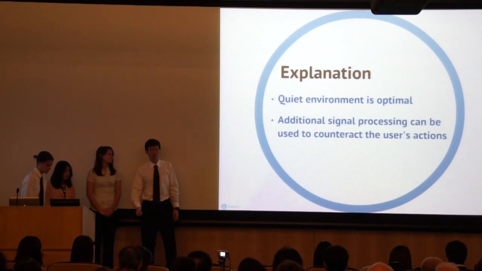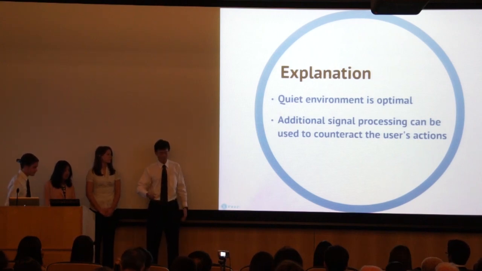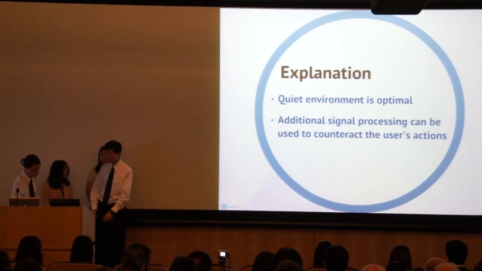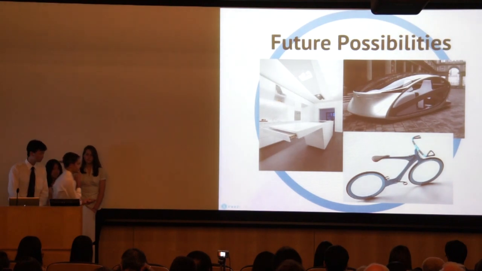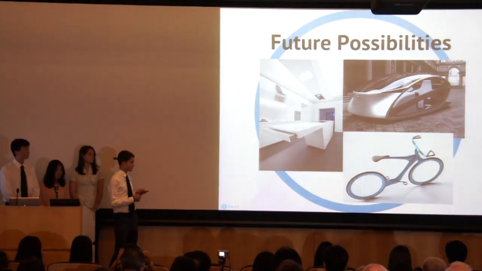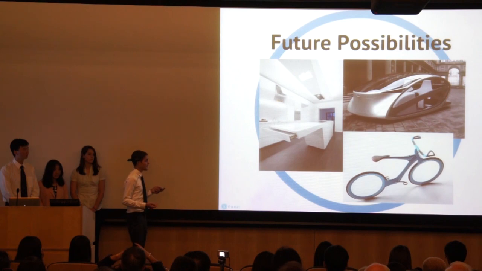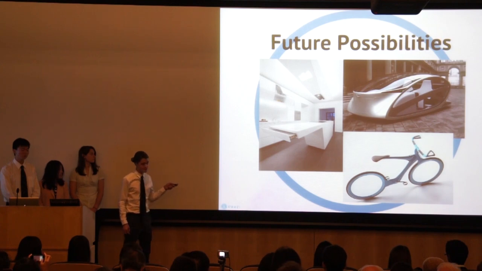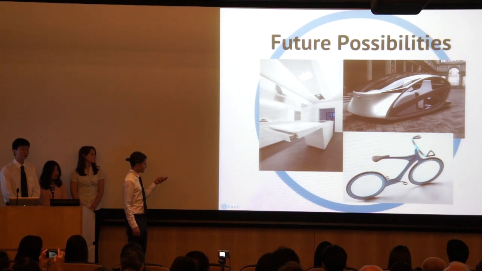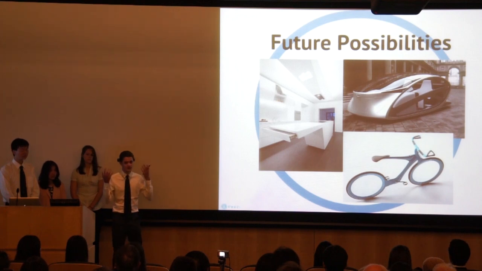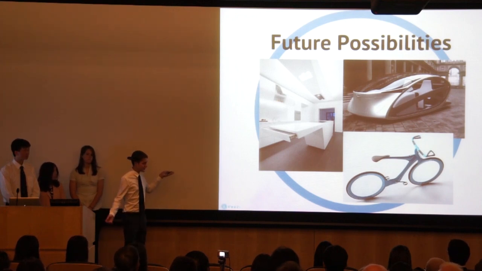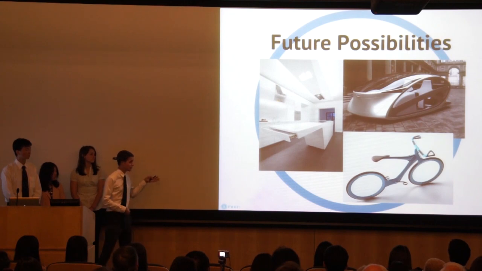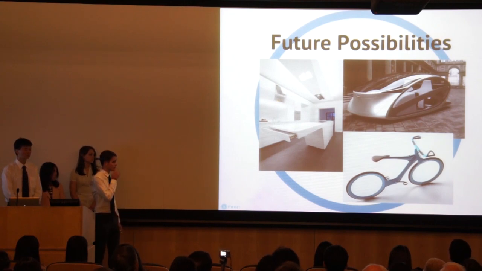While BCI and EEG are extremely powerful forms of technology, they are still relatively new. If we continue to research and develop them, within the next 50 years we can start seeing devices such as a smart car completely powered by your brain — if you just think about moving, you move — smart houses that interact with your thoughts to open a drawer or close the fridge, and smart bikes that move on command just by thinking. The possibilities are endless and we should continue to research and develop this extremely powerful form of technology.